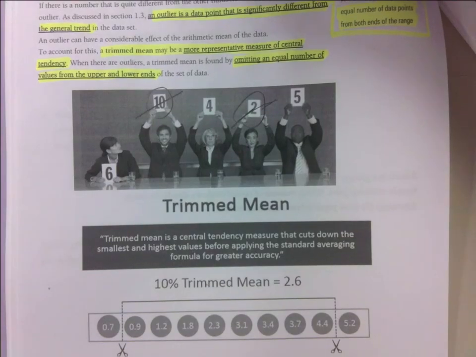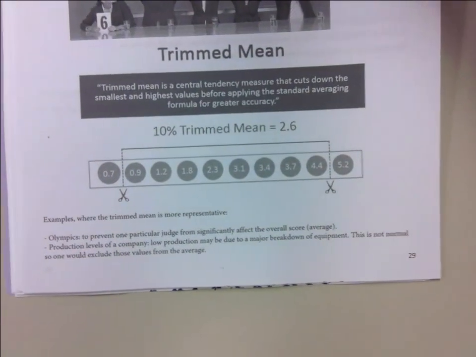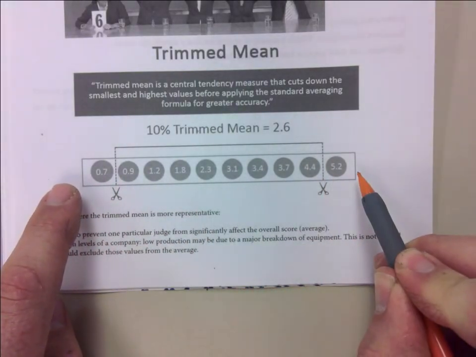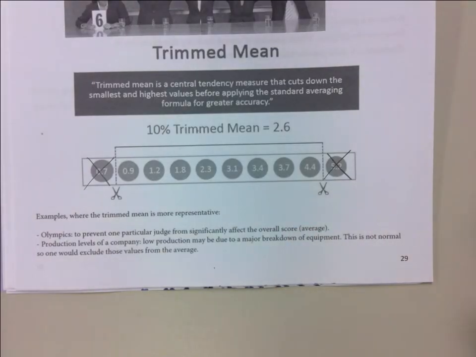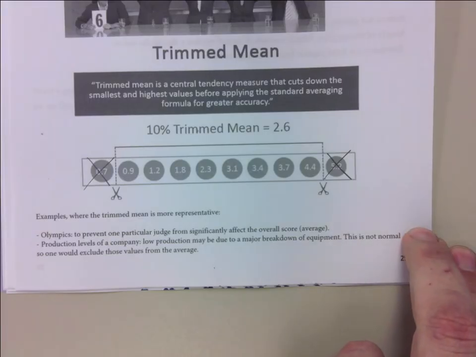So the trimmed mean, as you can tell here, if you had a bunch of scores, you would literally cut out the lowest and the highest. Is the trimmed mean always beneficial to you as a student? Is it always going to be the best way to go? No, it can actually bring your mark down sometimes. If you scored 100% on one of your tests, and you scored a bit lower on another, sometimes when I trim, your mark actually goes down, okay? So you would have to calculate it and see. If you plead with me, please do the trimmed mean, Mr. Jurgensen, I'm like, well, do the math first because it might actually backfire, okay? So that's what you need to be mindful of.